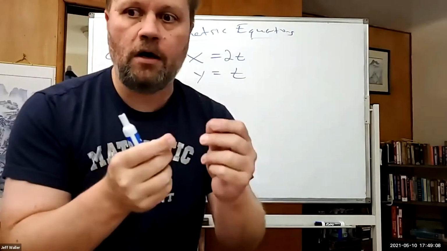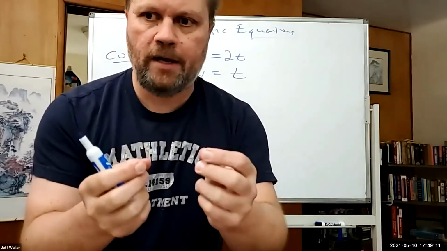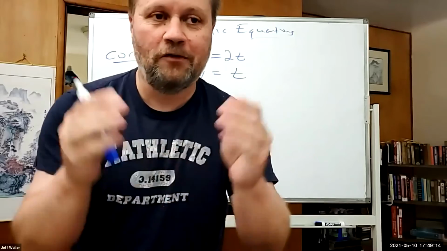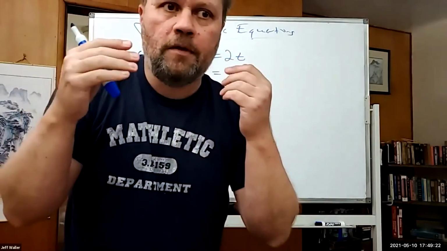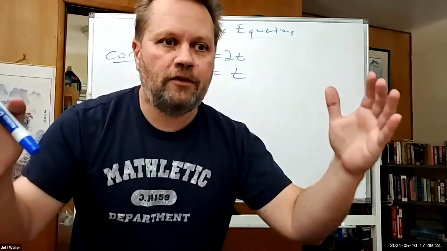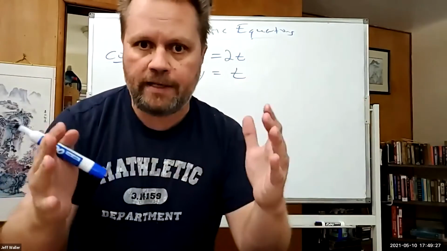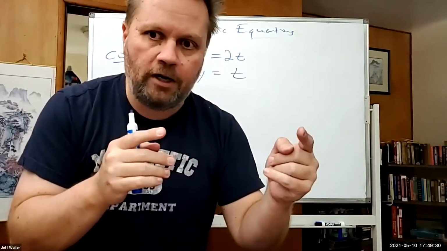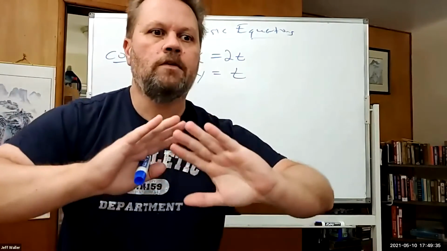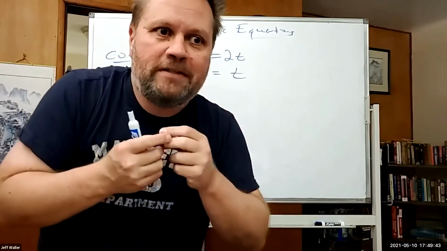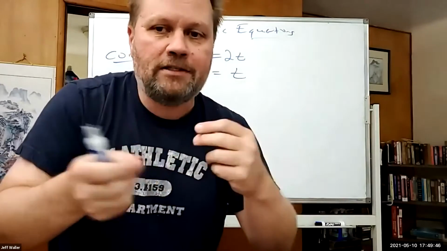If you got a different car, wouldn't it have a different gas mileage? So for a specific car, you could set up an equation that relates how far you can go and how much gas it's going to take. But between different cars, it might have a different parameter for the gas mileage. So gas mileage would be like a parameter. It changes for every car, but the true variables are the distance you go and the gas you use.